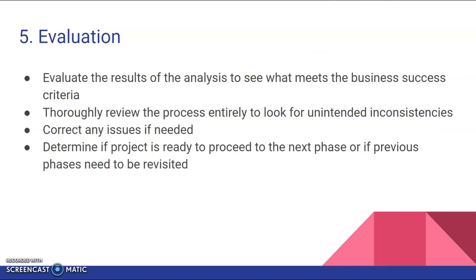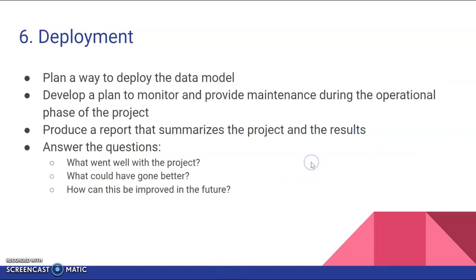Next step is evaluation. We look at our model and we see if it is relevant to our questions that we wanted answered and the things we needed help with. At this point, we can also go back and redo our model. We can get different data. This is near the end of our process and we're about to make a decision based off of this data model that we've gathered already.